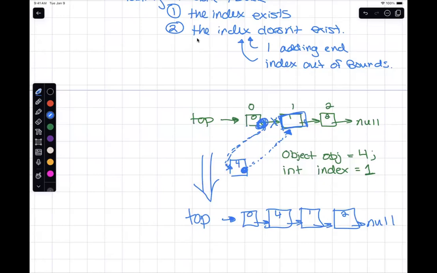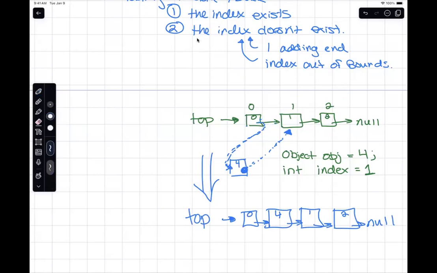Now, in order to do this appropriately, we have to be really careful that we don't lose any of our connections. As soon as we sever this connection, all of this is going to disappear unless we have some way to hold on to this node, right? That's super important here. So in order to accomplish this in an effective way, there's lots of different ways to do it, but right now, we're going to have some helpers.